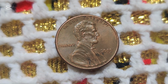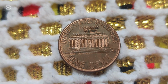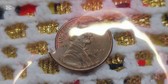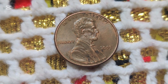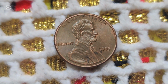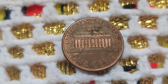With billions minted, it's easy to assume this penny is common. But collectors know the secret sauce is all about condition, mint mark, and errors. And that's where the 2003 cent gets spicy. Chapter 3. Rare Varieties and Valuable Errors. Now let's talk about the real treasure, the rare varieties and errors. If you've got a 2003 penny with one of these traits, you could be holding a coin worth hundreds or even thousands. Double die errors.